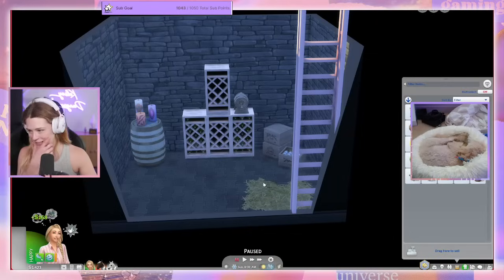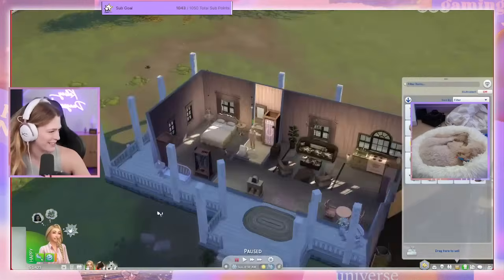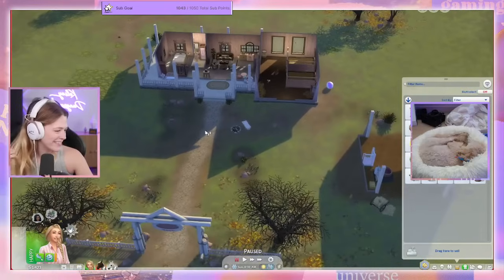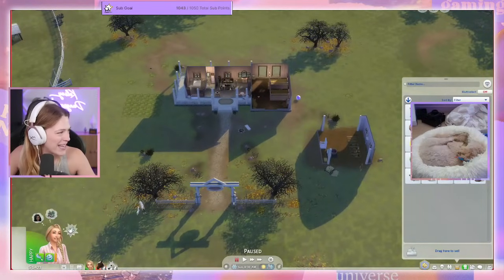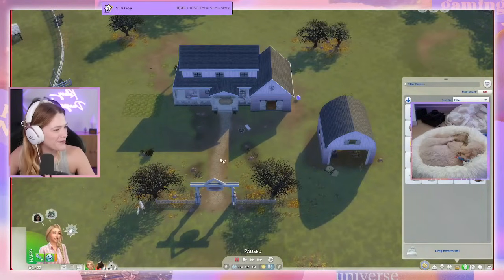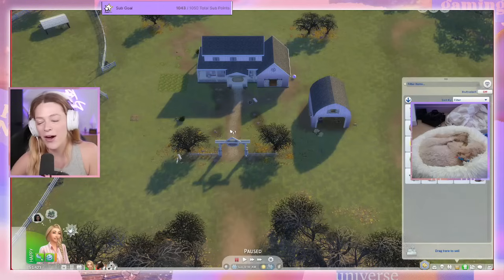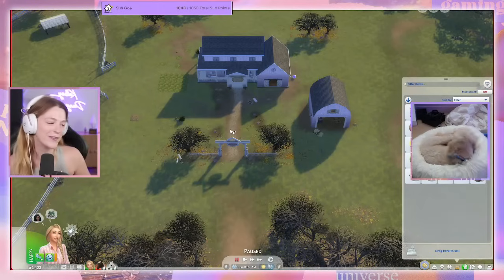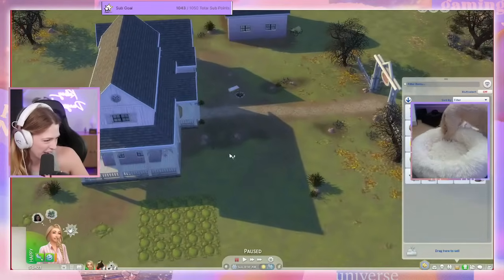Part of me is like, do I continue? And then I'm like, no, I shouldn't. Even though I have so much more money now, I could keep going with my decor, but I think I'm going to leave this one here since we've gone quite over time. But it's coming along. I think possibly we'll need to maybe start looking for a significant other in the next episode.